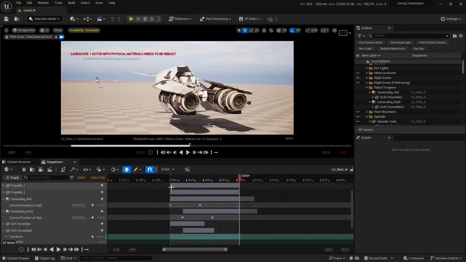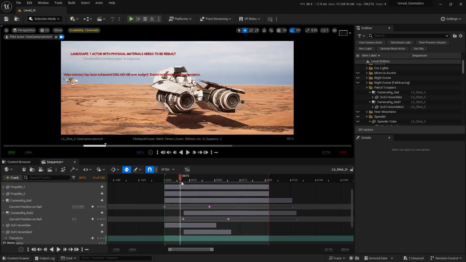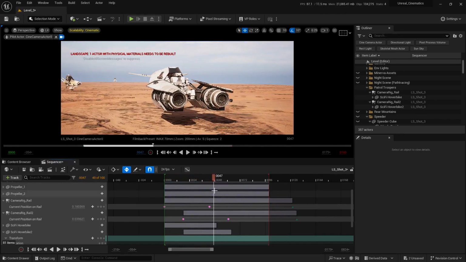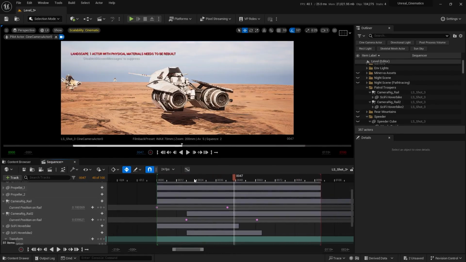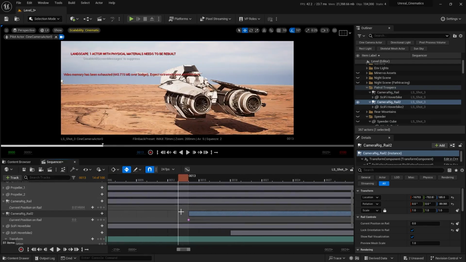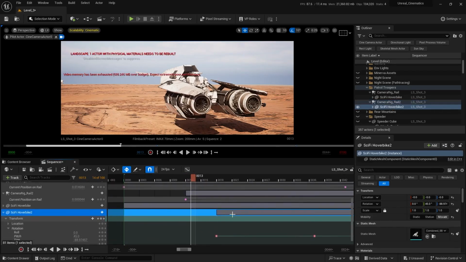And the other thing that I'm gonna adjust in here is the movement of the second speeder. I think the second speeder takes too much time to get into the shot. So for that, I'm just gonna move this track to, let's say, 6 frames behind. Let me just bring it here. And of course, I'm gonna now have to bring this one back as well. I'm gonna move it just about there.